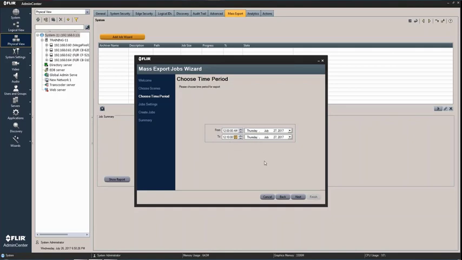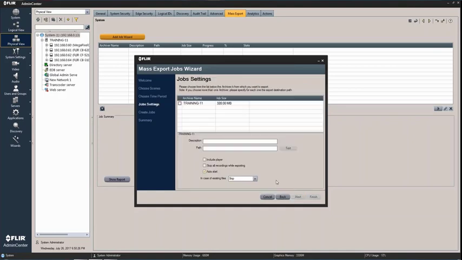This is something we would normally do in Control Center. But for this example, we just wanted to complete it so you can see how easy it is. You can see right here in the job settings, I have my only archiver listed. If I had more than one archiver, I could actually choose cameras from different archivers, and it would just queue those jobs in order. So all the cameras on this particular archiver would go first in job 1, and then the cameras that I wanted to mass export from a different archiver would be listed in the second job, following the first one. So that's all it does.